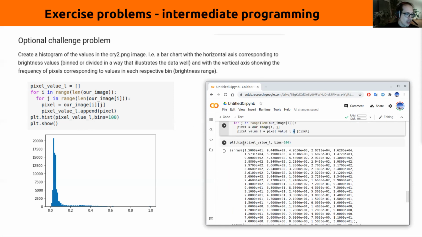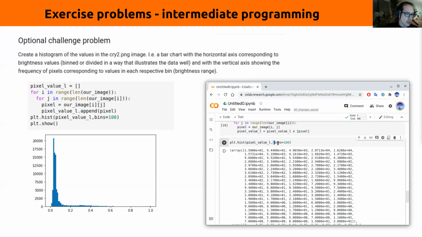And then the next step is we want to make the histogram. This would be something you could Google, for instance, matplotlib how to make a histogram, and you would see that there's this hist function, and it takes as its input a data set, and then it tries to separate it.